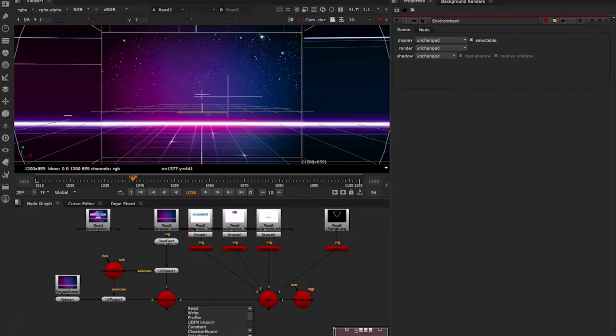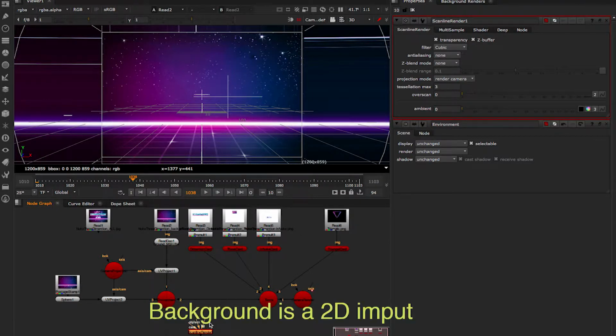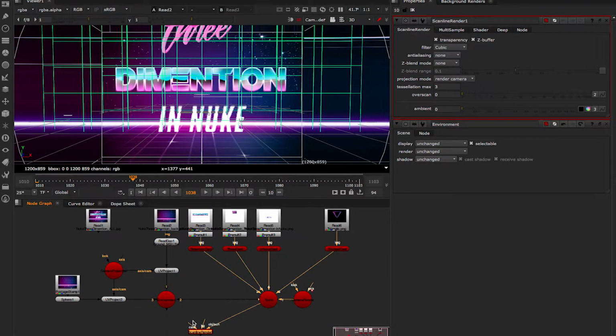So we're gonna use something called scanline render, which is just a type of renderer, and all you need is a scene, a camera, and potentially a background. So a background would be just a way of merging stuff on top of each other. So let's say I want to render this text scene here with this camera. When I look, those guys are 3D scenes.